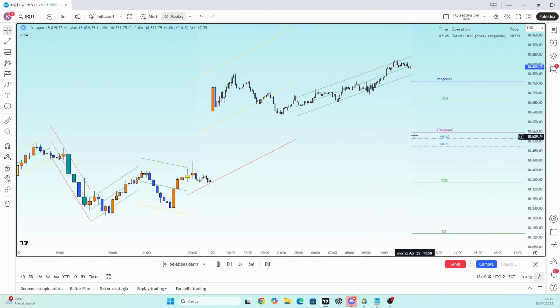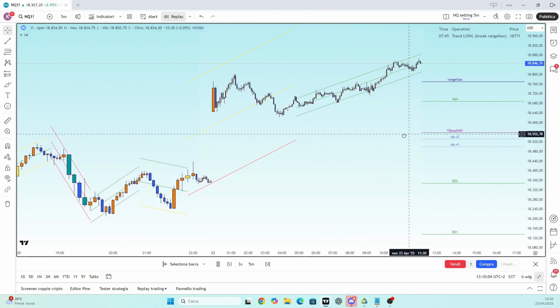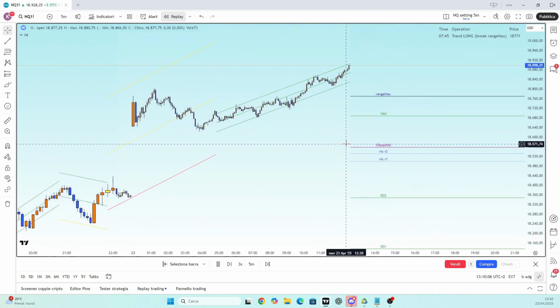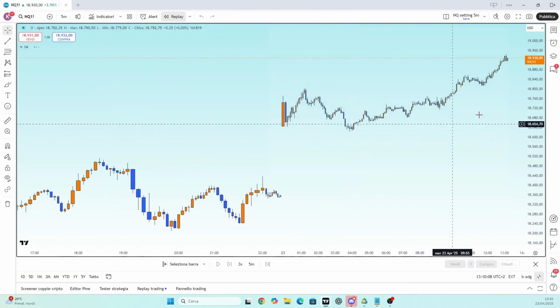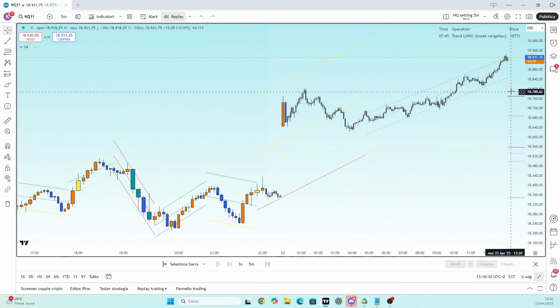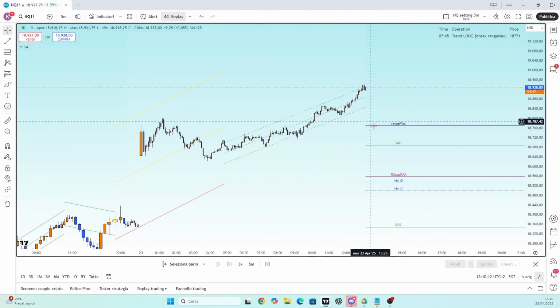Then we have almost arrived at the current moment. Here it is. It stopped because by now we are live beyond yesterday's max range. Then obviously with today's levels, you can continue to work on the wave of this move.